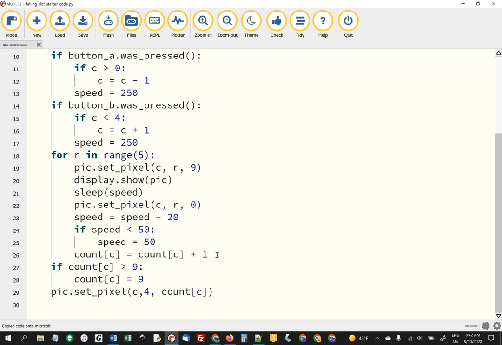So now it only lights up. Okay, now I'm going to press the A button, and now it's lighting up the bottom of the A column. I'm pressing the A button again. It lights up that other column. I press the B button. Yep, so it's lighting up all the columns. So we're almost there.